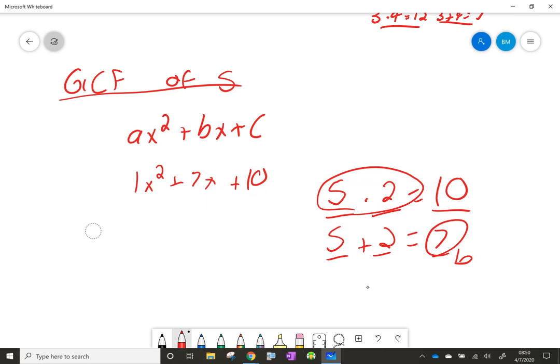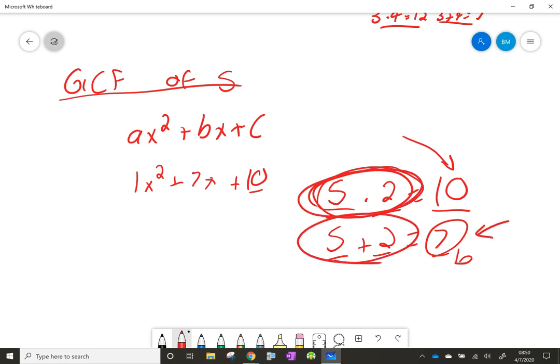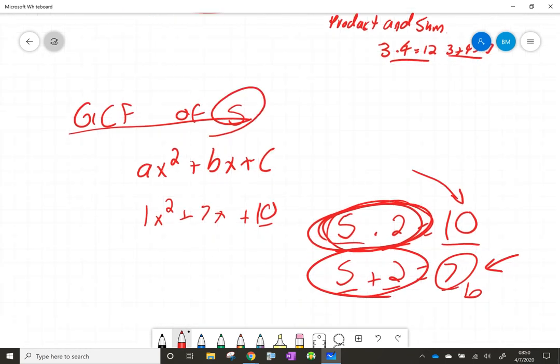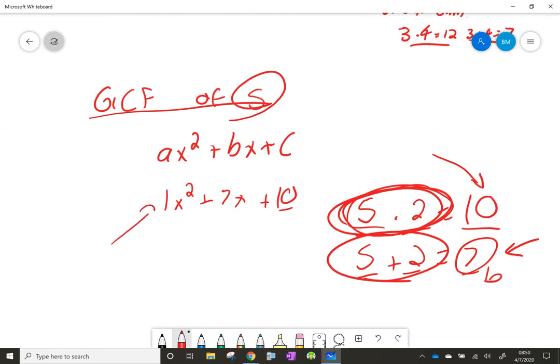Okay, so again, I pick a random c number to use here, and then I pick any two numbers that multiply to make that value. As long as you use the same numbers up here as you use down here to get the correct b value, you should be fine. So I've created a base polynomial, but remember, because my GCF is a factor of 5, let's take everything here and multiply it all by 5. So I have a polynomial where everything is divisible by 5.